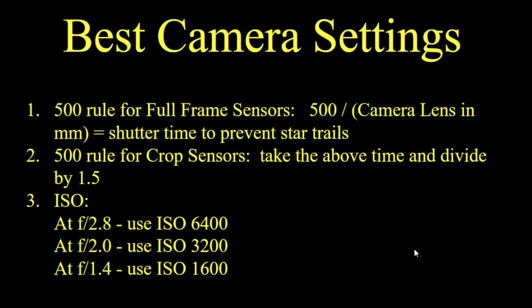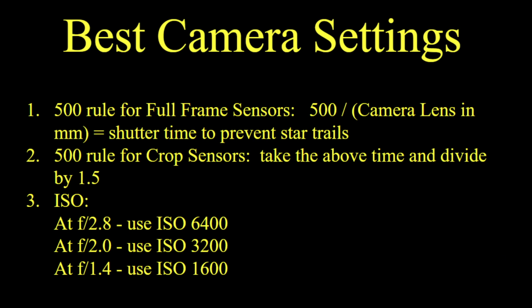Okay, the last thing I think really is the technical part is the 500 rule. Now this is lens stuff. This is how long you can keep that lens open before you start seeing blur, and we call it the 500 rule. If you have a full frame sensor, you need to find out whether your camera is the big sensor or the smaller crop sensor. You need to apply this rule a little bit differently, and you can YouTube how to do this. But essentially, we take the lens focal length. I had a 14 millimeter there. We take the 500, divide that by 14. So 500 divided by 14 gives me 35 seconds to keep that open before you start seeing blur.